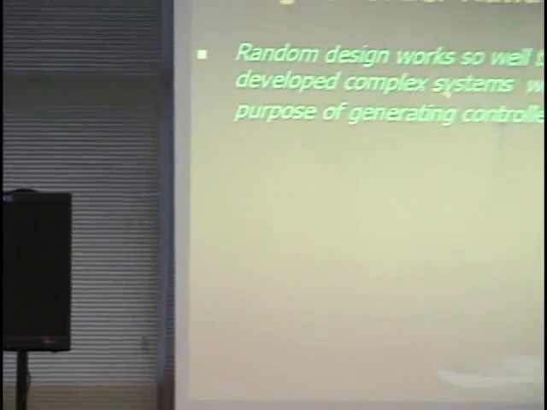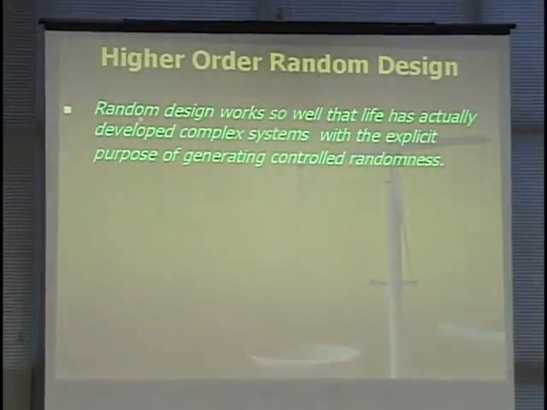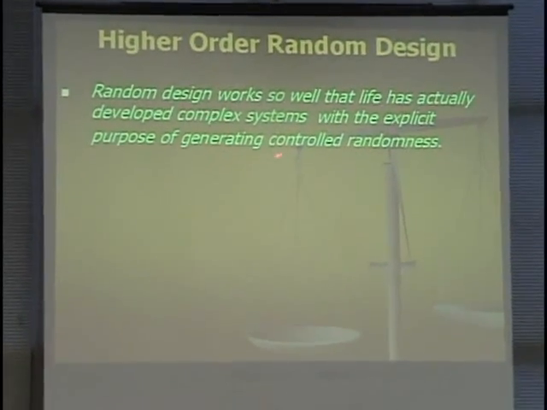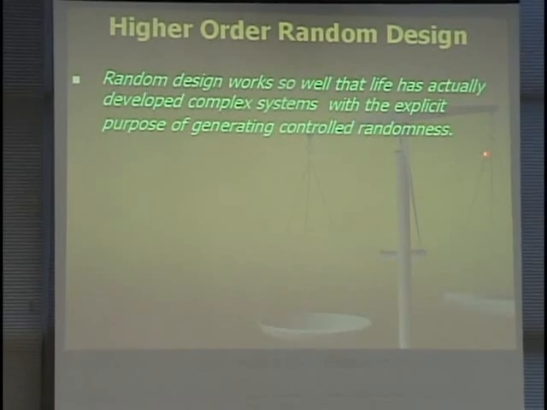I'd like to just spend a couple moments talking about one step deeper. Random design is a pretty remarkable thing in terms of its overall creative potential. But one of the things that really spoke to me as I began the process of writing about random design is I saw very clearly that there was something else going on here. Random design actually works so well that life, this is living systems, including us, has developed complex systems with the explicit purpose of generating controlled randomness.